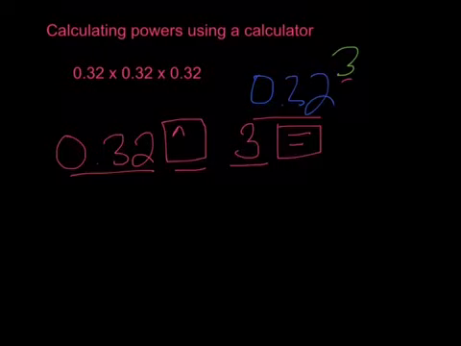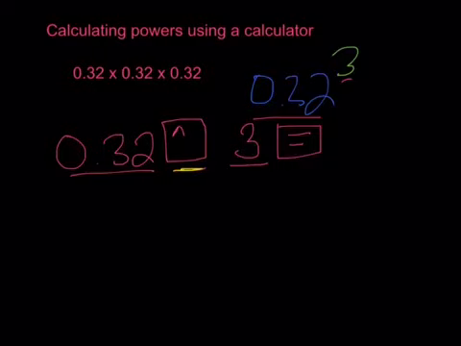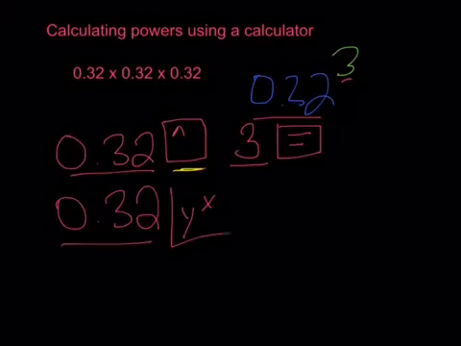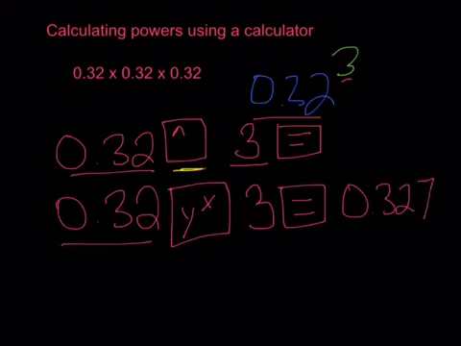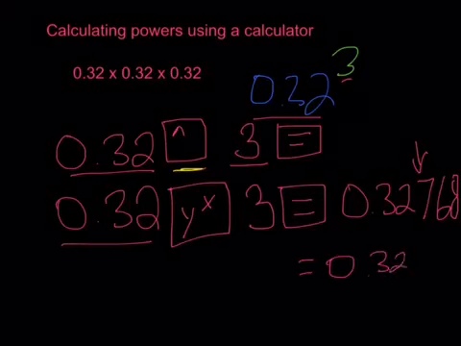And if you don't have this button, you probably have a button that looks a little different. Again, you type in your base first, then hit your exponent button, which will look like this, y to the power of x. Then you put in your exponent, 3, and hit your equal button. Whenever you have a big long number, like this will equal 0.032768, you just have to write it down when you're giving me the answer to the thousandths spot. That's a 7 here. So you give me equals 0.32 to the power of 3. We're going to round up because 6 is closer to 10, so our 7 becomes an 8.